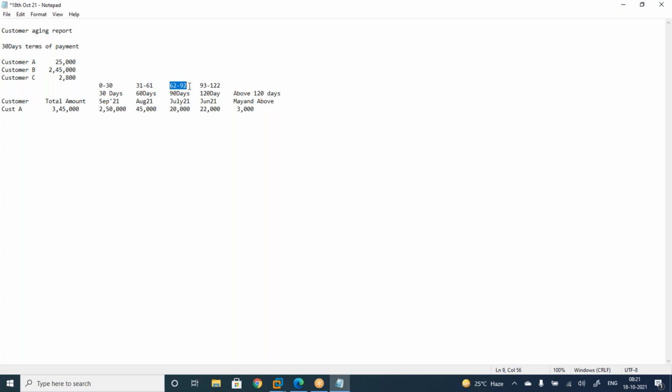Here 31 days. Here 30 days only, because June month. Their intention is not 60 here. It is 31 to 61. The reason is that August month has 31 days. If you mention it like this, August 1st transactions will be shown here.